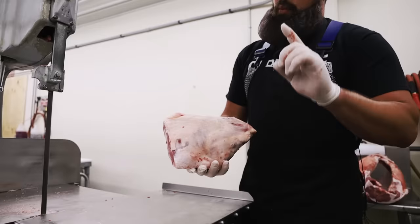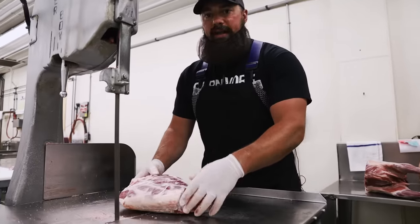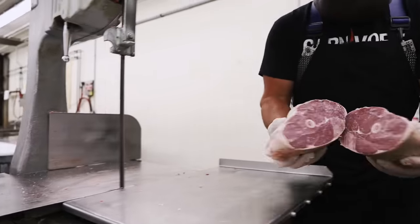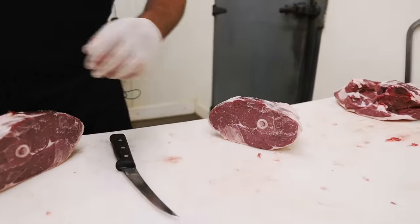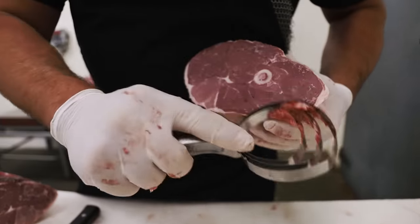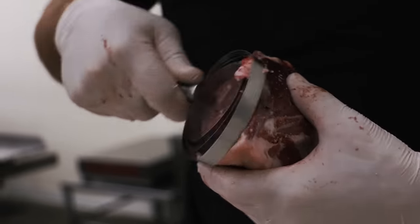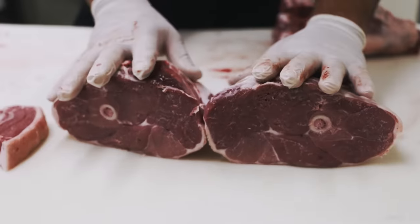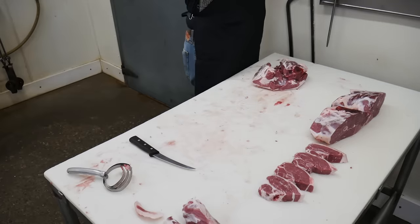So I went ahead and made one leg of lamb boneless. This one, I'm gonna leave the bone in it. I'm gonna go ahead and cut it in half. You can see, real nice leg of lamb. Go ahead and remove the bone dust off of it. Make a real nice leg of lamb roast. So we have one that's a bone-in option, cut in half. And this one, we're gonna go ahead and roll and tie. So I'll show you how we do that.